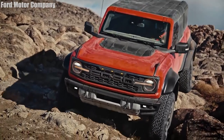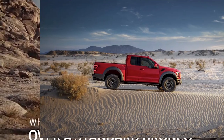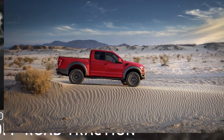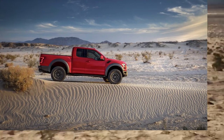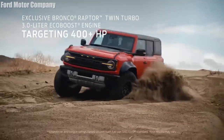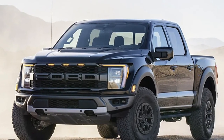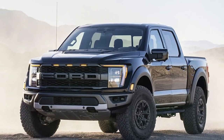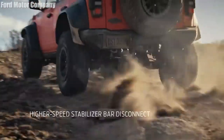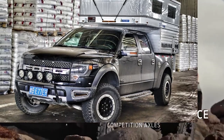The 3.5L EcoBoost twin-turbo V6 engine kicks out a tasty 450 horsepower and a whopping 510 pound-feet of torque, getting you from 0-60 in less than six seconds — not the kind of truck you'd use for your local milk round unless you deliver cream and orange juice through the Grand Canyon. The locking rear differential and 4.10 axle ratio are crucial for off-roading on rocky terrains, as is the ultra-reinforced frame designed to withstand any knocks and bumps as you cruise through the wilderness. Dual exhaust, terrain management system — all you need to know is it can climb mountains faster than King Kong.